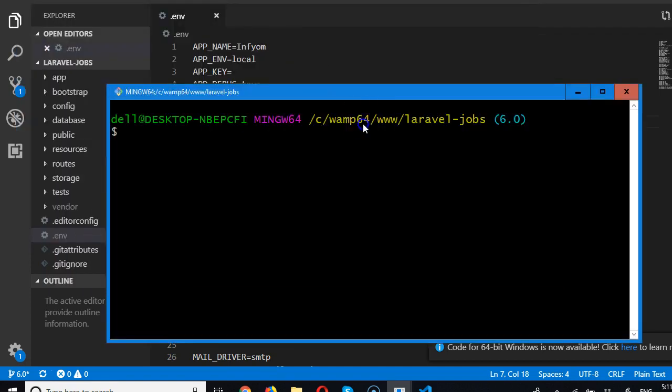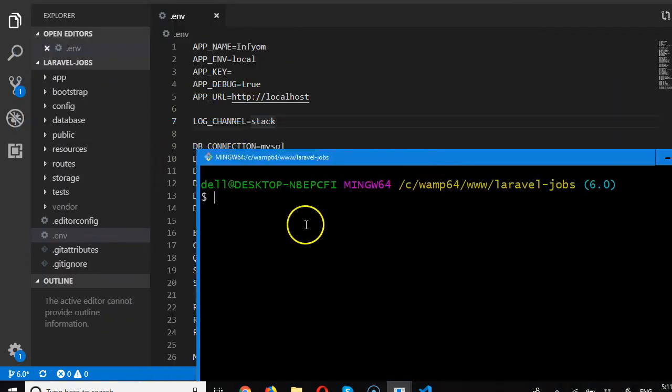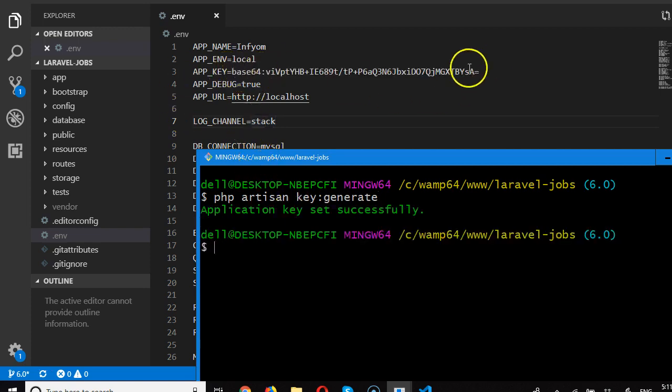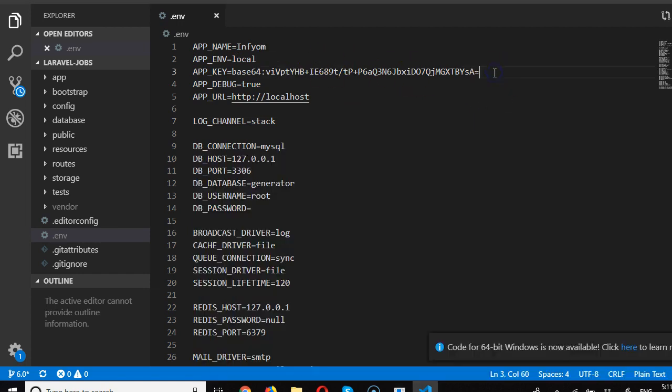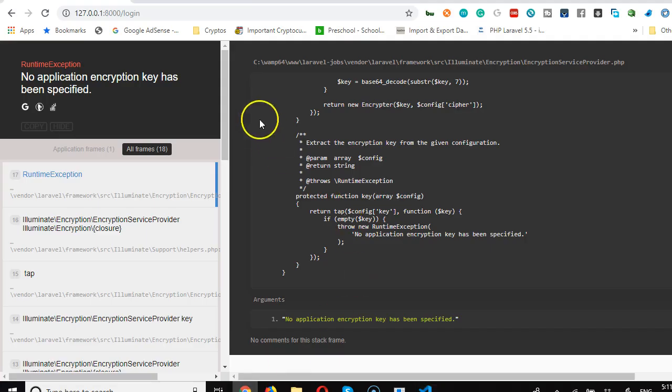And now I can simply run php artisan key:generate. So this will generate a new key for us. Keep your eye here as a new key is generated. Hit enter. So it's going to generate a key, and as you can see, it has added this key here. Very unique key. I'll click Ctrl S and save. So it is saved now. Now another thing we need to do is to come here and reload.